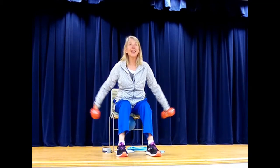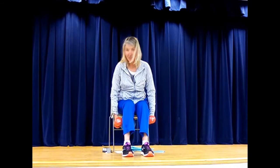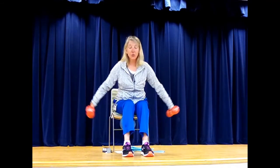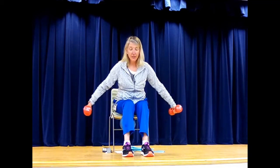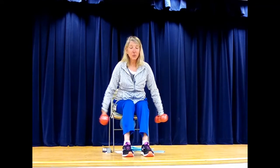Good. And right here, we're going to lean forward. We're going to lift and lower and lift and lower. Good. Lift and lower. Lift and lower. Good. Oh, my ball is in the way. Is your ball in the way? All right. Up and down we go. Working those shoulders. Four more. Three. Two. I'm not lifting high. Last one. Good. Stay in this forward position. It works our lower back a little bit, but we're going to pull it up and push it down. Good. Pull it up.